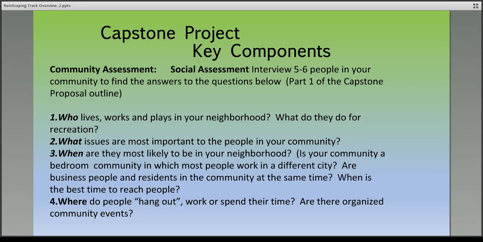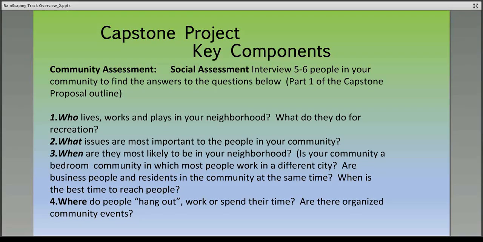So what I'm going to suggest is that you take the time to interview at least 5 or 6 people in your community and ask them the questions that are on this slide. So you want to pick out 5 or 6 people that represent a good cross-section of your community. It might be a combination of business people and residents if you have a mixed community.